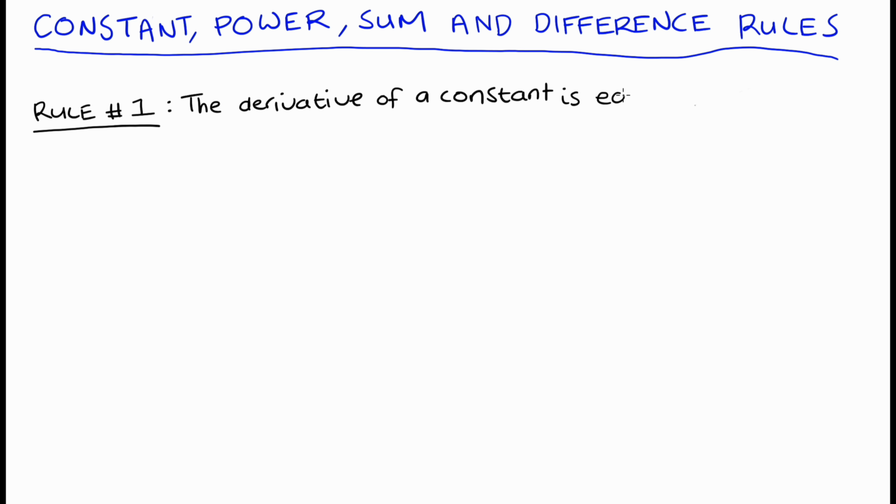Now our first rule, the constant rule, says simply that the derivative of a constant is equal to 0. So I can notate this like d dx, the derivative with respect to x of c, our constant, is equal to 0. And we can interpret this as, how does our constant change if we increase x by a small amount? And the answer is there is no change, because we're talking about a constant and the value of the constant does not depend on x at all. So the effect is 0.